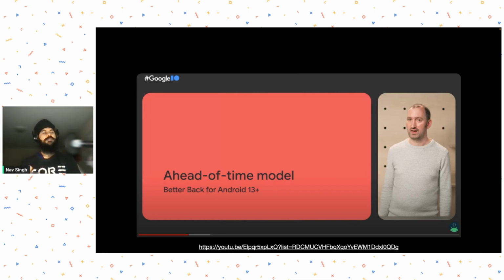In Android 13, it's only for back-to-home animations. So when the user goes back from our application to the home screen of the Android device, they get a little extra information that they are heading back to the home page, so they can cancel or make a decision before actually performing the back gesture.